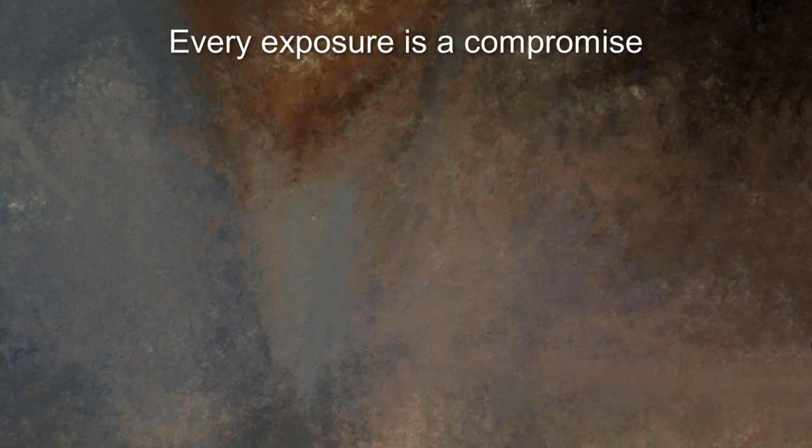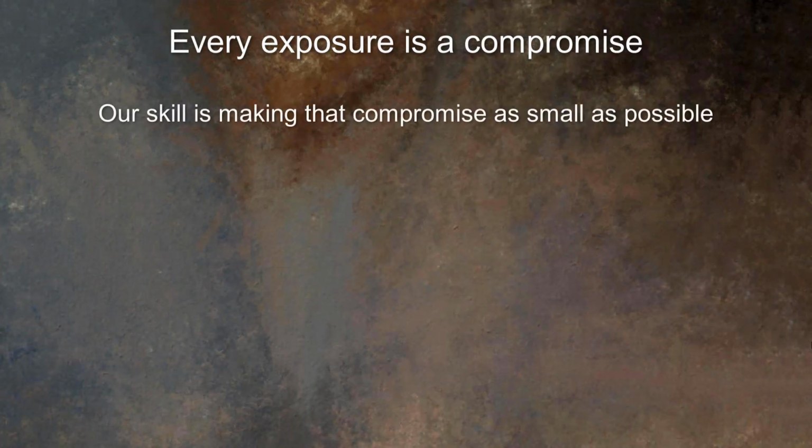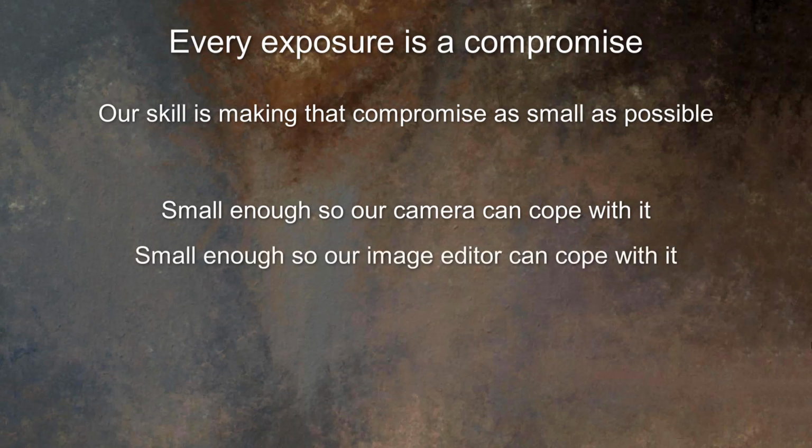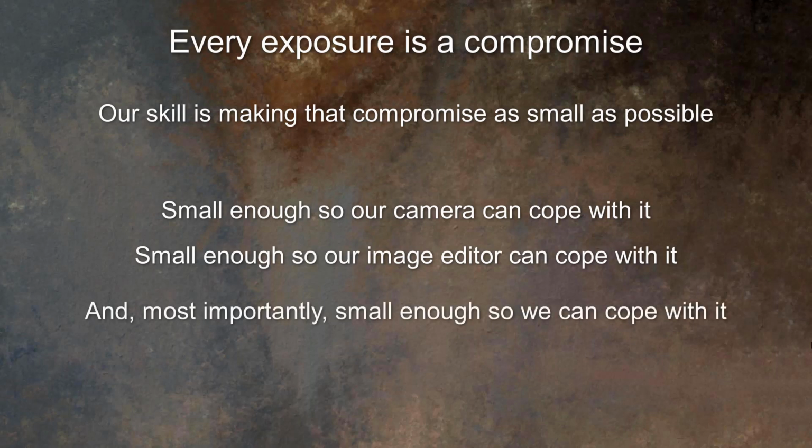Every exposure we make is going to be a compromise. Our skill is making that compromise as small as possible. We need it to be small enough so that the camera's exposure meter can cope with it. We also need it to be small enough so our image editor can cope with it, but more importantly, we need it small enough so we can cope with it.